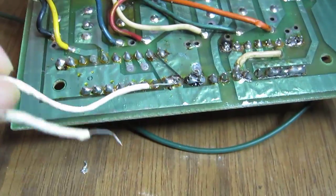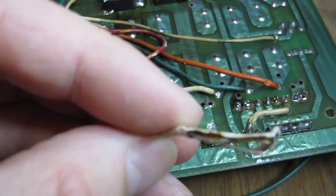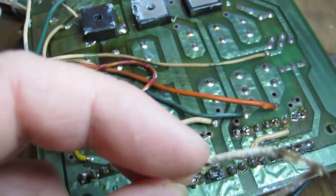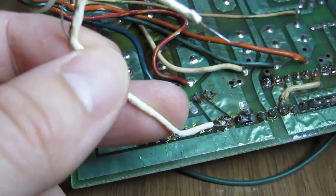There's some sort of dodgy wire here, which is all buggered up and melted. So I think that's shorted out on the back of somewhere. That's terrible. That's definitely melted, yeah. So that's probably just shorted.